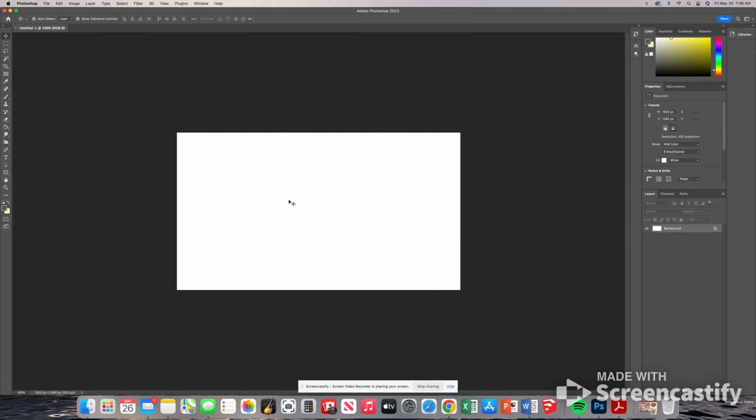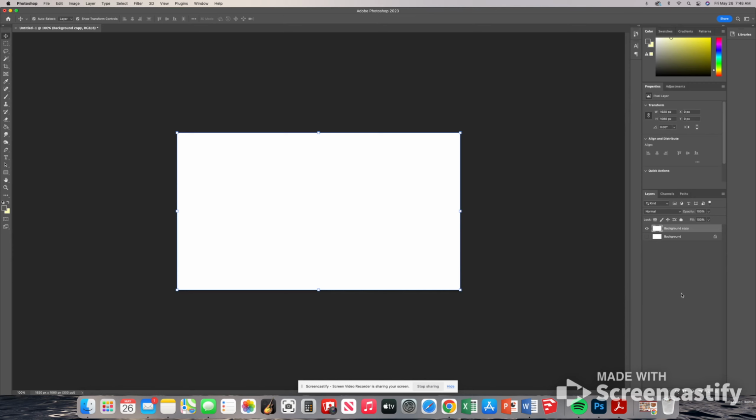What you will get here is what's known as the canvas. Over here, as we talked about yesterday, here are the tools. Here are the properties of the tools. And over here, we have the layers. Okay. I always start a project, as we talked about yesterday, by dragging this down to the plus icon and making a copy of the background layer. You can also then turn off the background layer by clicking on the eye.